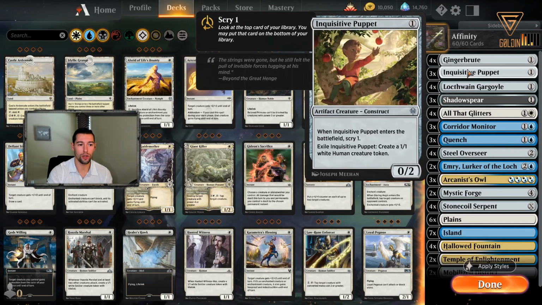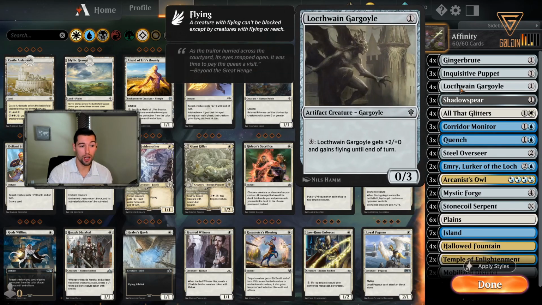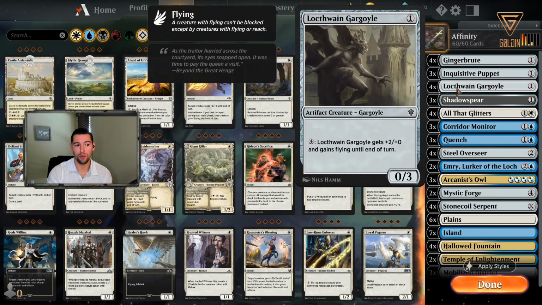We have other low-to-the-ground artifacts like Inquisitive Puppet. The Scry on this is very important, and it also is an artifact that we can attach All That Glitters to. Lockthwain Gargoyle, which later in the game you can give flying to go over the top of the board. It's kind of a not-as-good Gingerbrute in that way because it costs 4, but it does pump up and it's another threat as well.